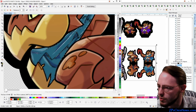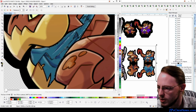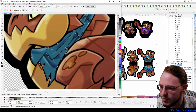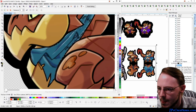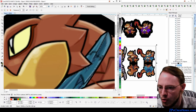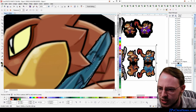Otherwise, holding shift will usually do it, and then alt or control will do less. I think it's control in this program. Yep. And when I press control, you can see that my cursor changes to the minus. So that's how that would work. But like I said, additive makes this muy easy. I don't know why I went with Spanish for very or much there. It makes it much easy. So, go with the much easy option. Don't make life harder than it has to be.